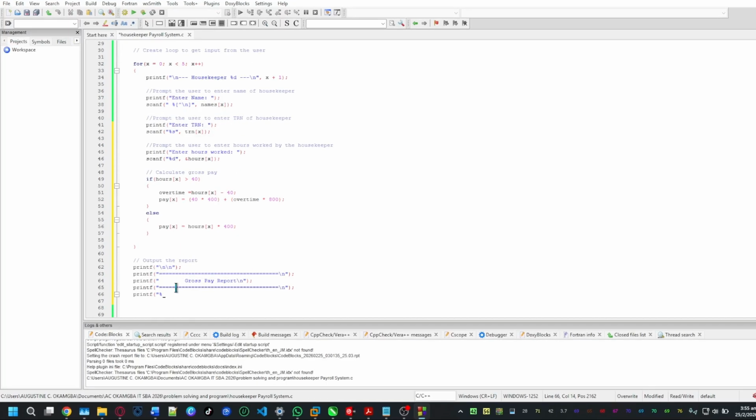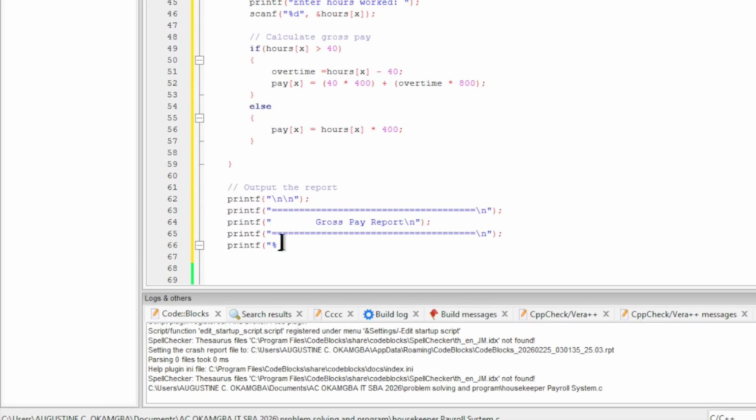Okay. This is actually the percentage sign. So there you have that percentage sign there, and the percentage we are looking at is string first.